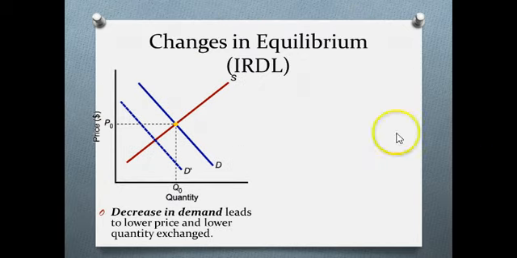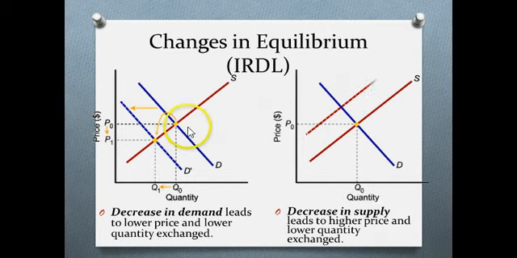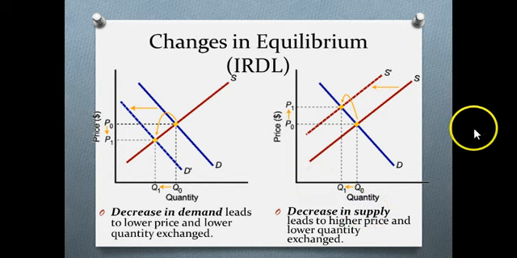Now, let's do the opposite. If you have a decrease in demand, that is also going to change the equilibrium, both the price and the quantity. So see what's going to happen here. We're going to move from this equilibrium, E0, to E1. Price has dropped, so has quantity, because we had a decrease in demand. You come over here to a decrease in supply. Okay, the supply goes this way. We have a new equilibrium, an increase in price, and a decrease in quantity.